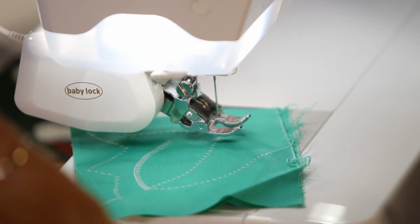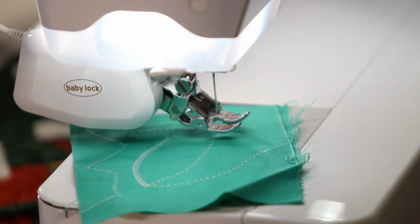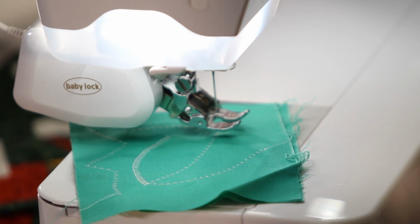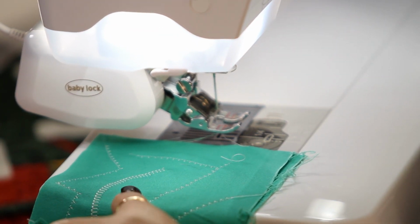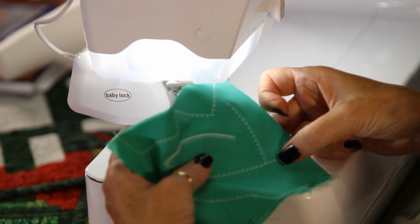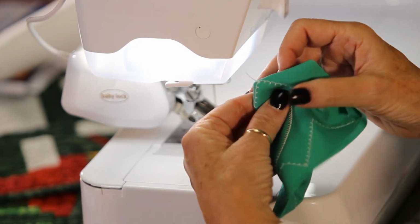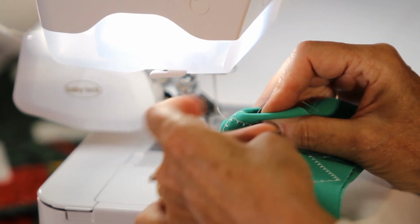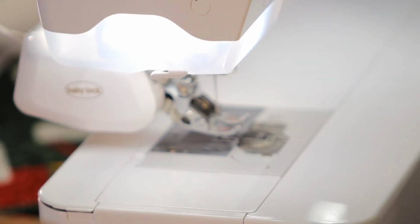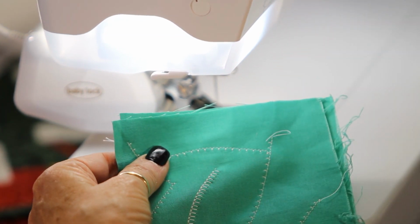Now whether your presser foot lifts up or not, or whether you have scissors or not, you may still have a button right up here by your take-up lever that's just a circle. It's usually above the reverse. Now what that did is it knotted. So if you can see right there, it knots it, and can you see the little bit of thread I got down here? It is knotted, pull the threads to the back. You can cut them off, you're done. But you don't have to reverse, you don't have to watch, you don't have to do anything.